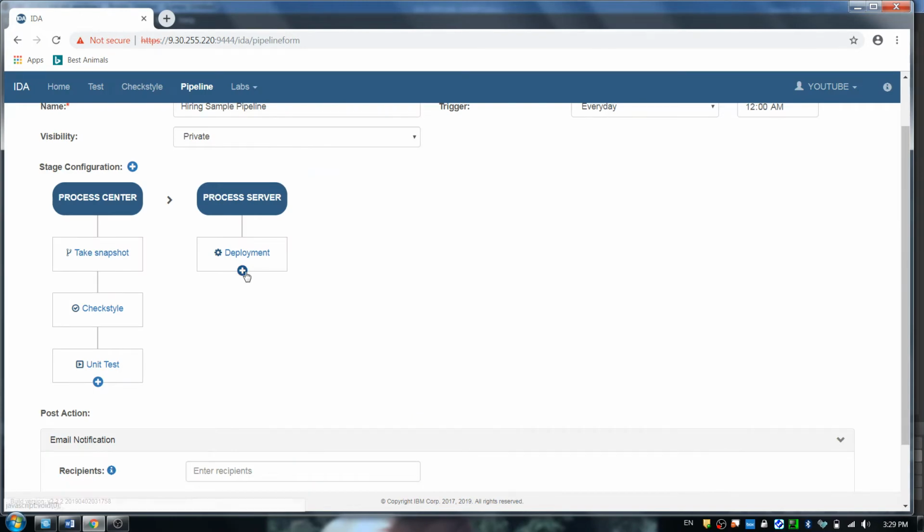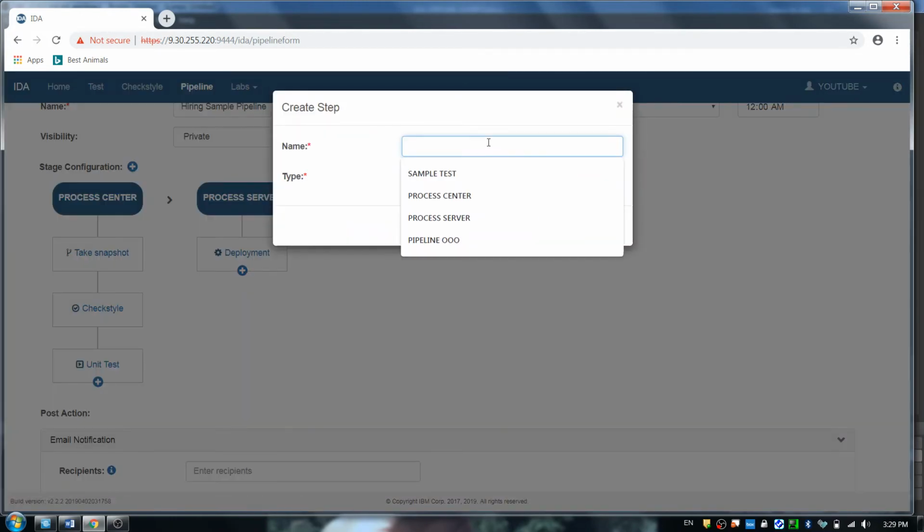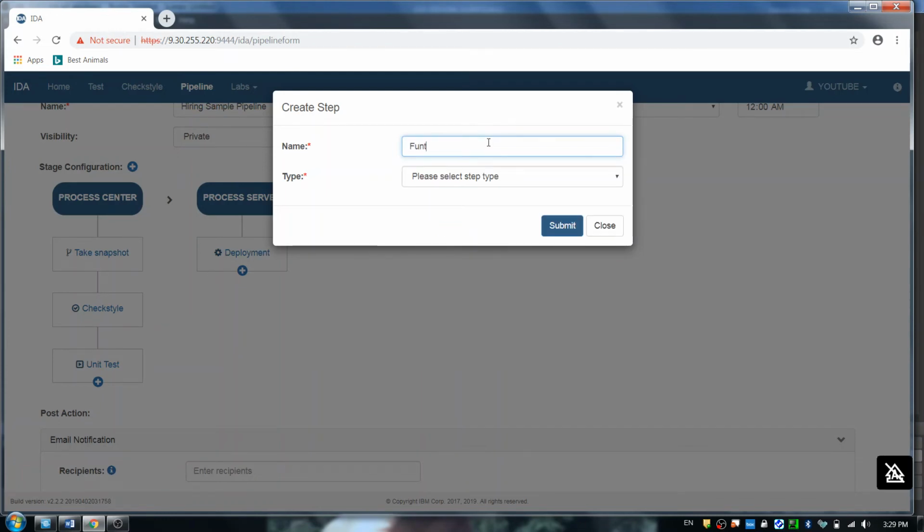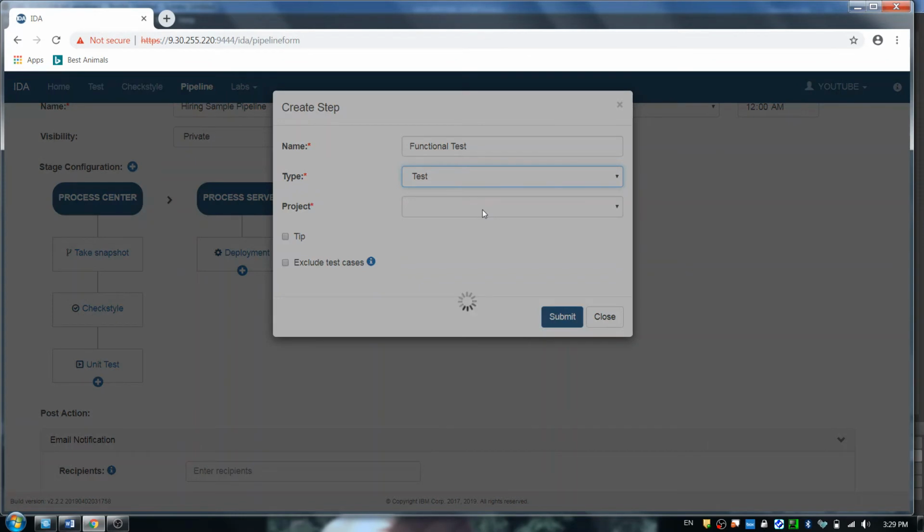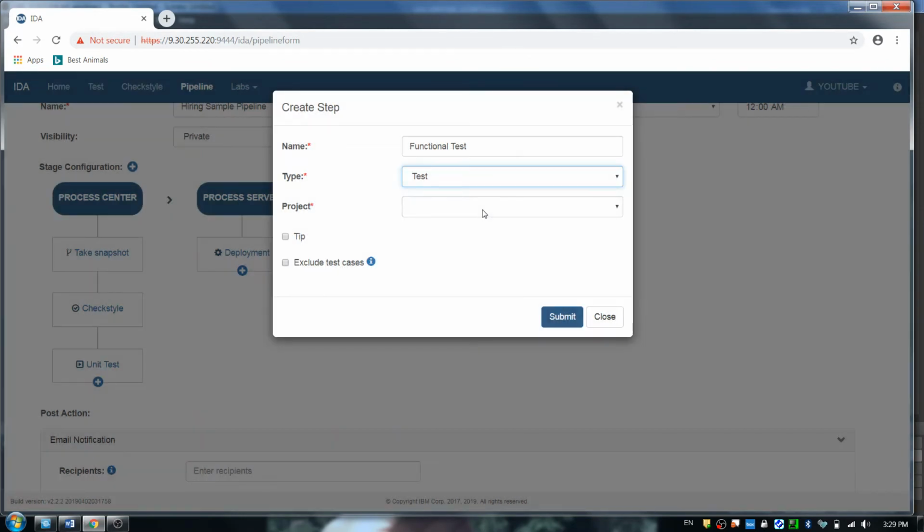Let's continue to add. The second stage, let's name it as functional test. We see here, type test. Of course, we need to choose a project. This one. Okay, click Submit.